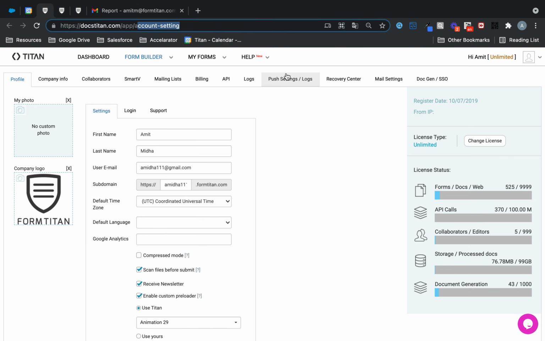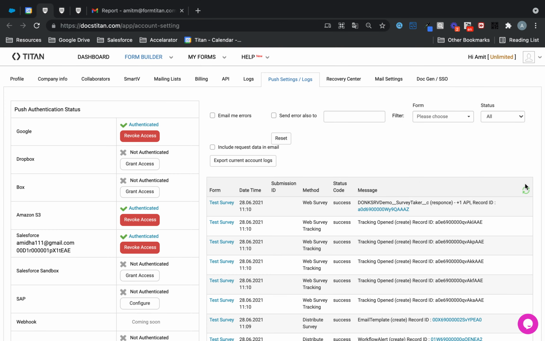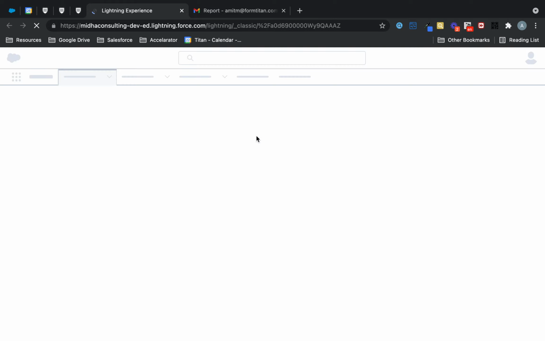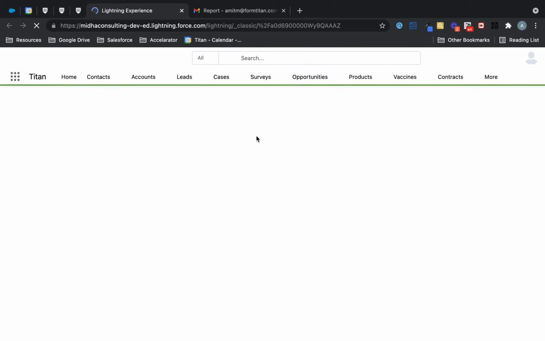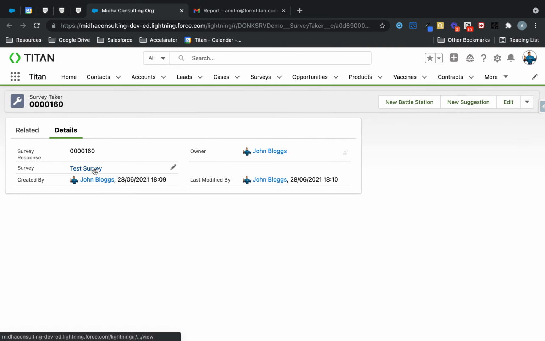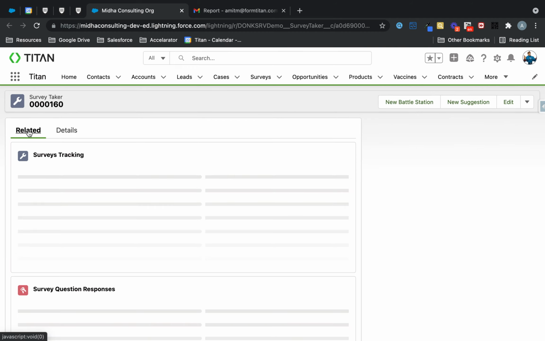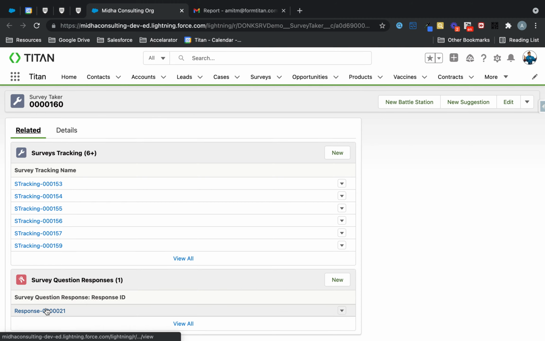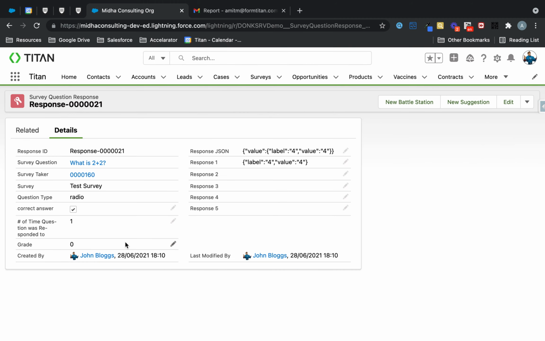And then in Salesforce, if you just refresh, you will see that the response is created. There's your test survey. Go to the related. You will see here is the question 2 plus 2, label 4, 4, 4, and 4.